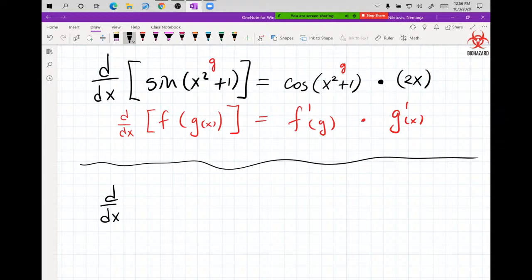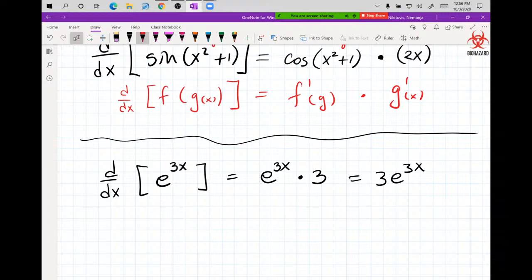The derivative of e to the 3x. Well, we said that the derivative of e to the x is itself. So I'm going to take the derivative, get e to the 3x, and then multiply it by the derivative of the exponent, which is 3. I hope you now see where that formula with a is born. 3e to the 3x.